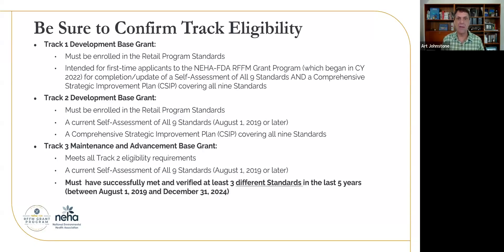We do have some tools to help you get from Track 1 to Track 2 and to get Track 2 ready. If you have any questions about your eligibility for Track 1, reach out to us — we'll be giving you our email address and phone number. Track 1 is for folks who have never used a Track 1 grant before and who want to do their SA-9 — redo it or do it for the first time — and a CSIP. Track 2 is when you're done with your SA-9 and CSIP. Even if your CSIP is not perfect, you'll have a chance to resubmit it at the end of the year. If you've got a valid SA-9 within the last five years — meaning August 1, 2019 or later — you are eligible for Track 2. Get that CSIP done if you need to. Your FDA RFS can help you.